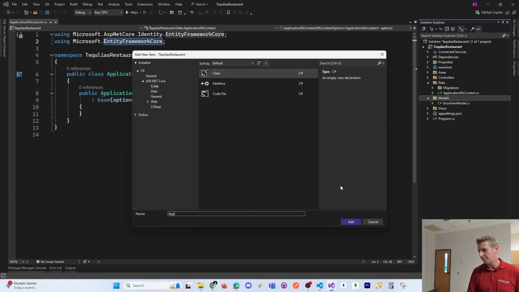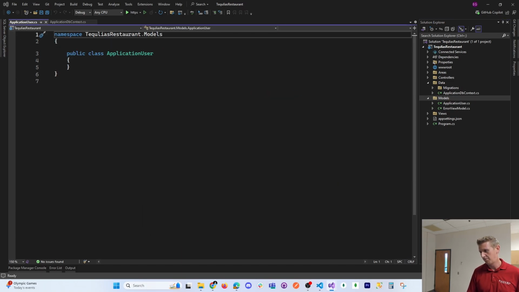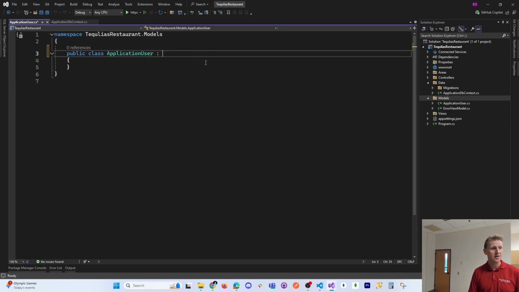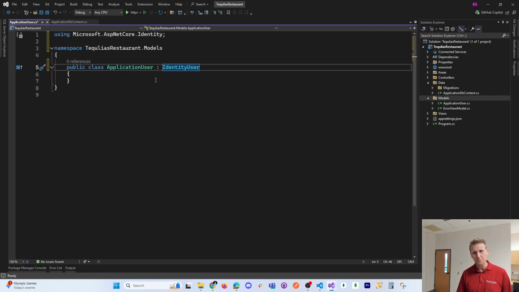This is going to be called ApplicationUser. There's really not a whole lot to do here other than inherit from IdentityUser. Whoops. Now, IdentityUser needs to be brought in to be recognized, so Control dot, and we're going to add this using statement up at the top.